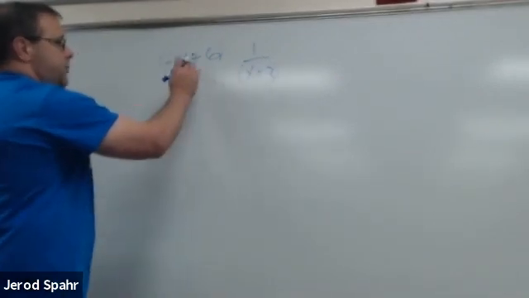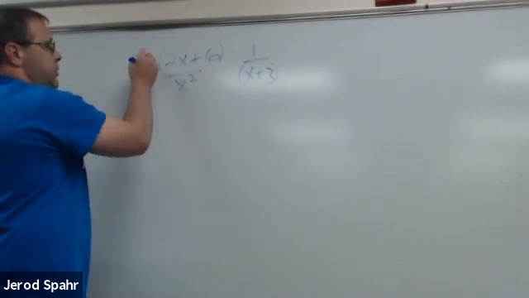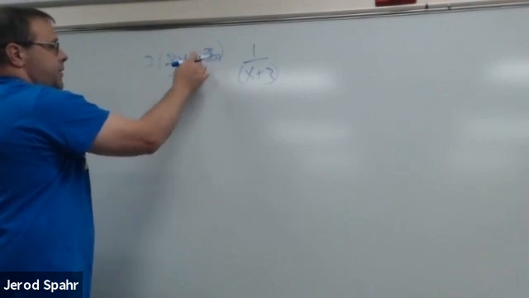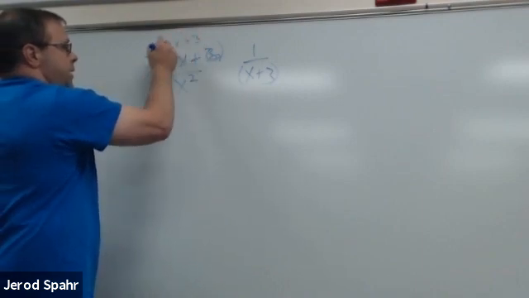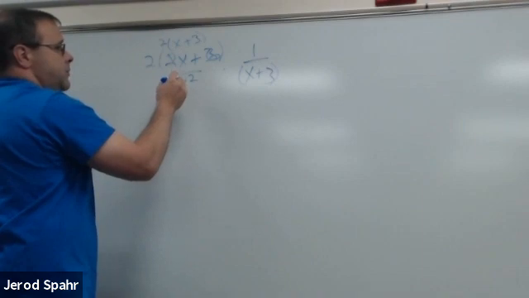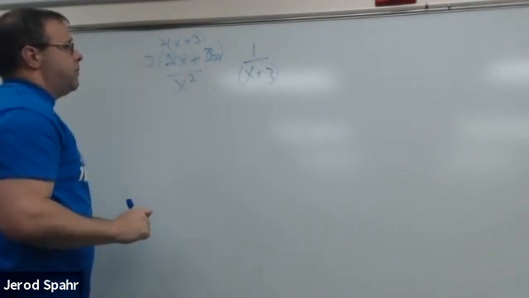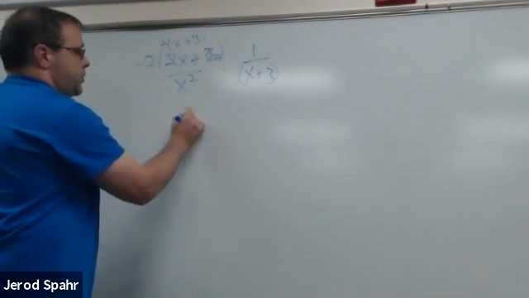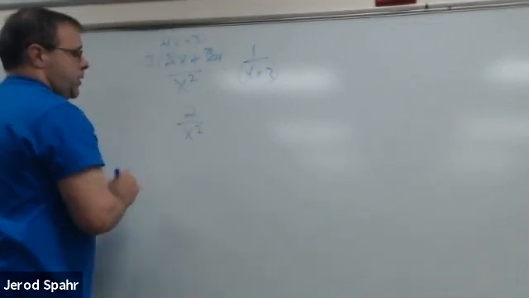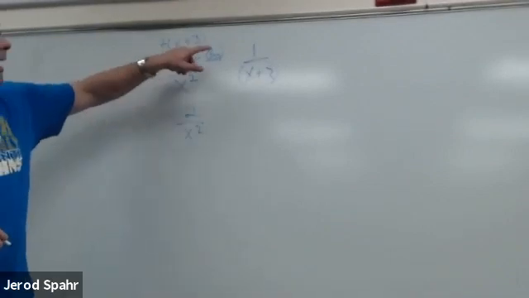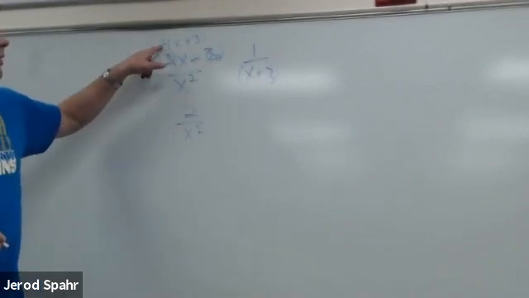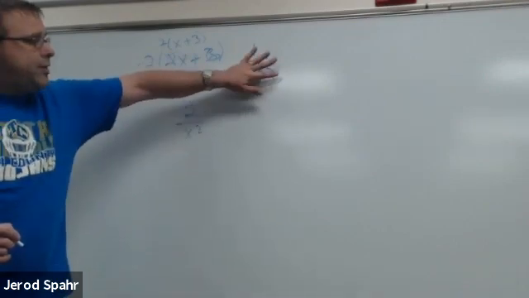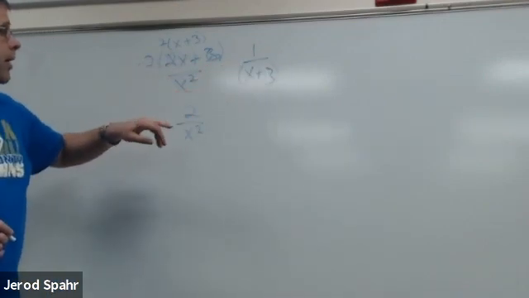Look at this, I have x plus 3. Ooh, I can factor out a 2. So if I do that, I have x plus 3 there, so I have x plus 3 times that 2, instead of murdering that. X plus 3, those will cancel. So I have 2 over x squared once I'm all done, because that and that will cancel. So I'm left with a 2, because 2 times 1 is 2. And I have x squared, and that cancels out. That really reduces down to a 1, so I have 1 over 1 there.